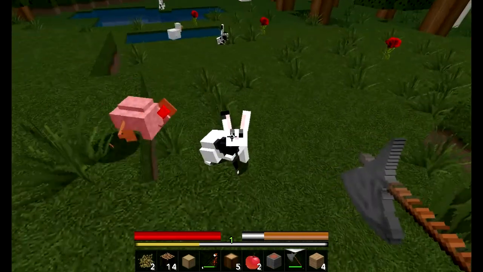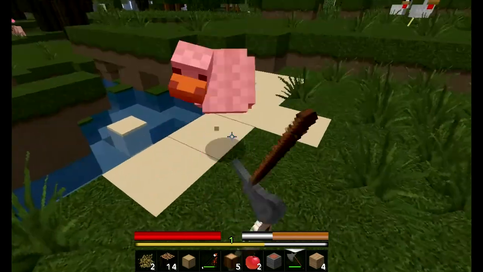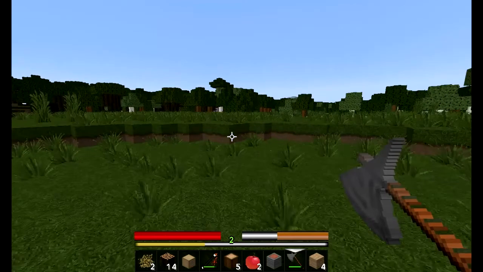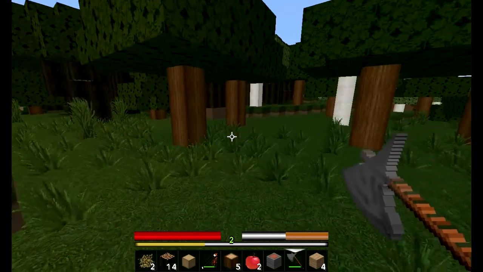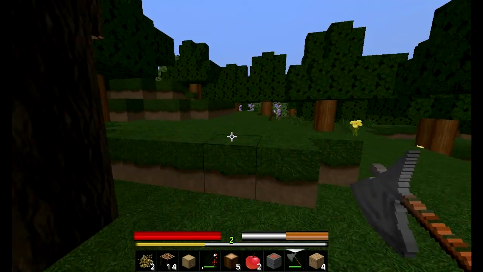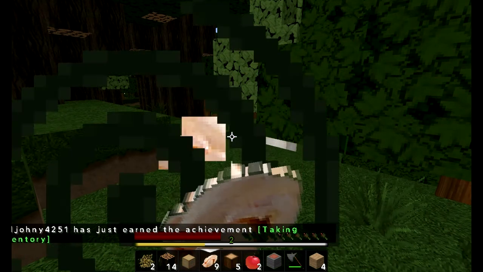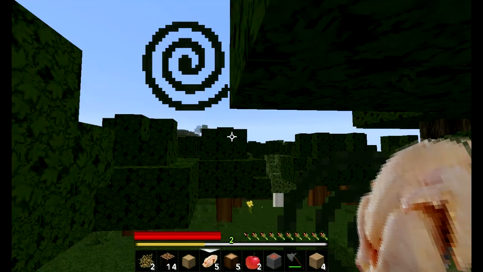Tons of chickens. You don't want to come near me. Man, this is tons of chickens. I just wish that was how many sheep there were. Let's see if I can find some sheep. Some chicken. Oh, they didn't change what it looks like when you have hunger.